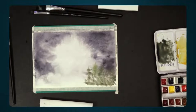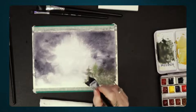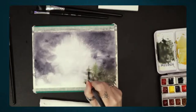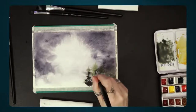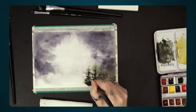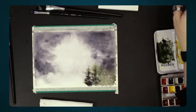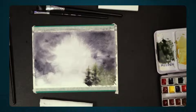This is going to be very dark down here. More neutral tint down at the bottom. Just going straight in with the neutral tint. And I'm going to switch over to my round because this is just not giving me what I need. You hear the bird? Did you hear the bird on here? Yeah, he was just talking.